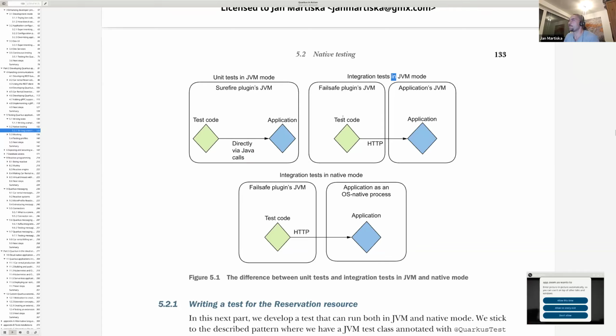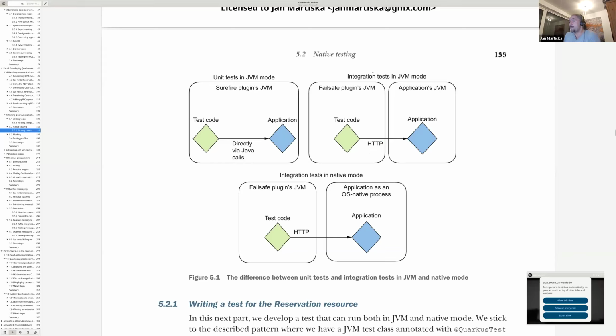If your test is running in a different JVM than the application, then the test has to talk to the application using HTTP. If you run in the same JVM, you can use Java calls, but you can also use HTTP if you want to, of course. But in integration test mode, you have to rely on remote protocols, not only HTTP, but any remote protocol that the application exposes.